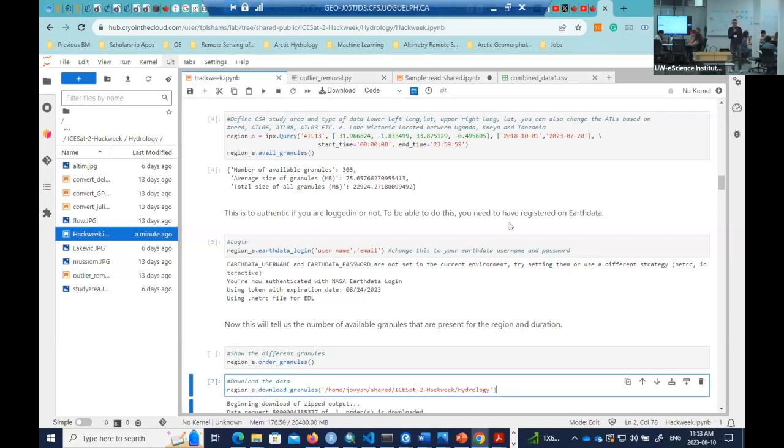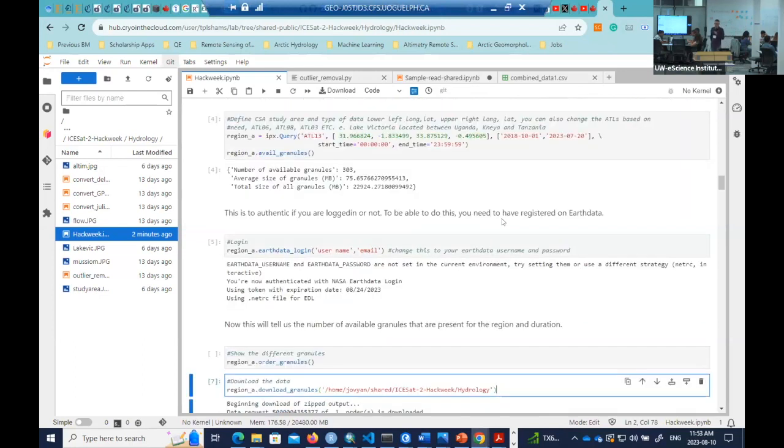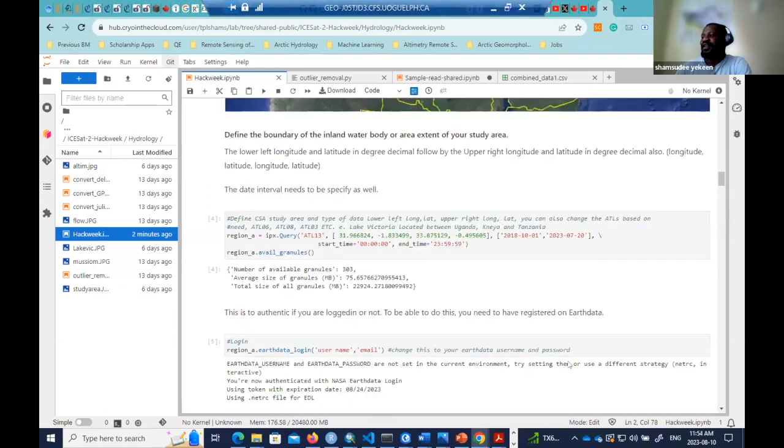Tell us more, Shamsuddin. Do you mean based on what you've shared with us so far? Based on what I've shared so far, does anyone feel comfortable saying, oh, based on this, I want to use ICESat-2, and can you download the ICESat-2 data on your own without using all of these codes? Yeah, what do you folks think? We're getting some nodding heads. My guess would be that we've got some skill in downloading the data, but we're interested in, or maybe still learning a bit about how to use that for this particular application. Yeah, that's what I'm thinking.